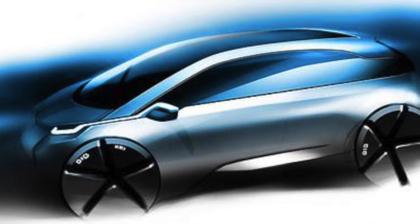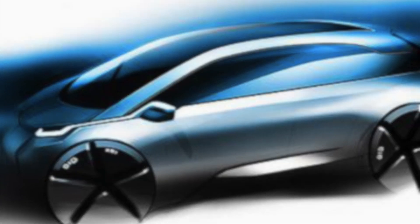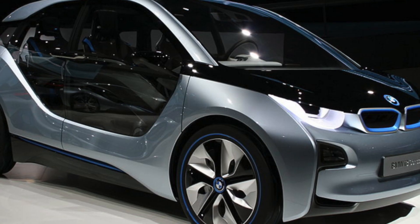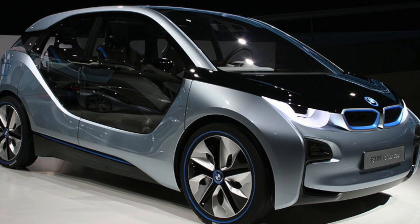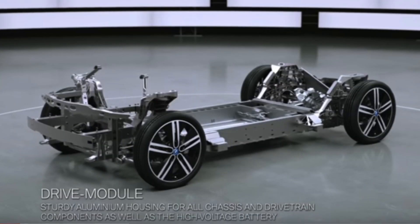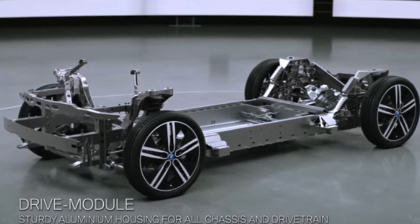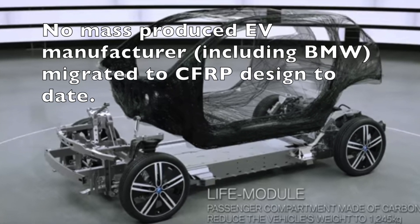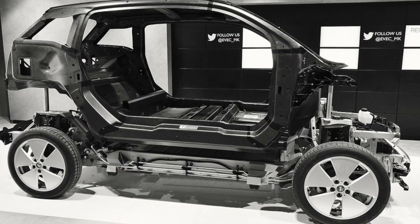More concept art showed a better integrated, manufacturing-looking vehicle, and then in 2011 the sub-brand for BMW i for making vehicles was announced, and the megacity vehicle prototype was also shown. It followed the separate drive module — which looks an awful lot like the BMW MEB platform — and then the life module, which they migrated to carbon fiber reinforced plastic, which no one else to date has done in a production vehicle.